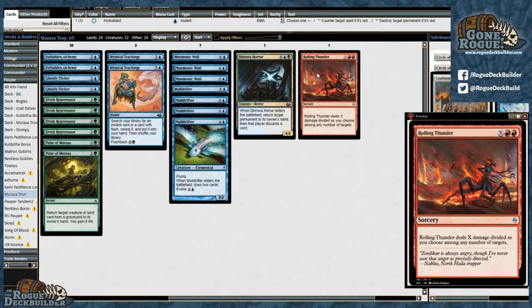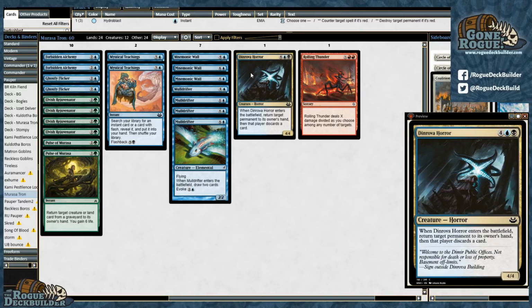So it will threaten the board. It will threaten your opponent's life total if given enough time, enough mana or enough turns with getting it back with Mnemonic Wall. If you have like double Mnemonic Walls out and Ghostly Flickers, that's a way to do it. But I prefer Dinrova Horror, because Dinrova Horror works perfectly with the Ghostly Flicker. The more mana, the merrier.